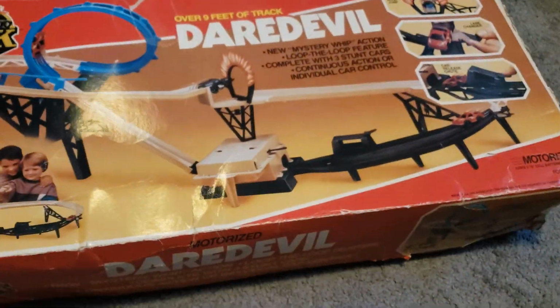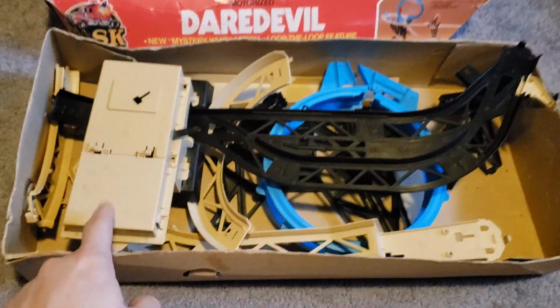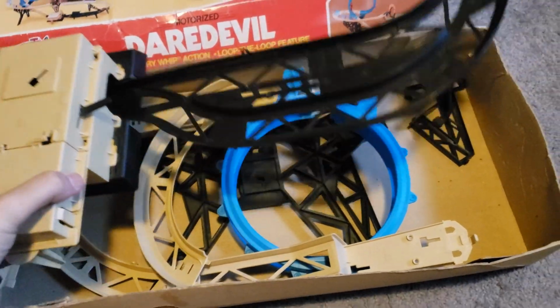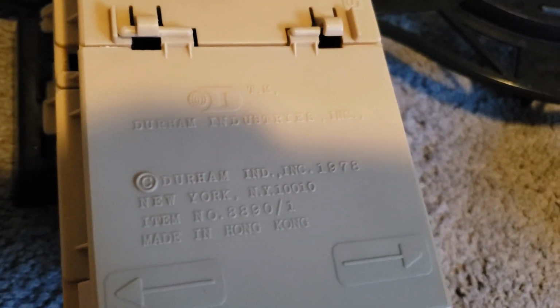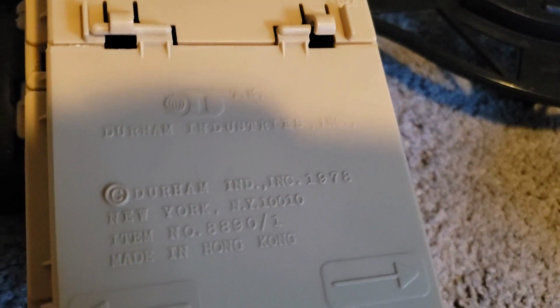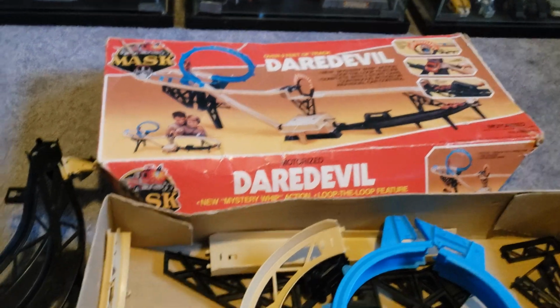So now we get inside. I'm going to leave this up here for reference so I can look at it. And the most important thing is, does this work? One thing I will also point out too before we get started with any of the mechanics here. If you ever wanted to own a Mask item that was copyrighted in 1978, well, here's your chance. Because they just repackaged it, they kept the copyright right there for Dorum. 1978, so this here predates Mask by, what, 7 years? That's a nice little interesting tidbit.